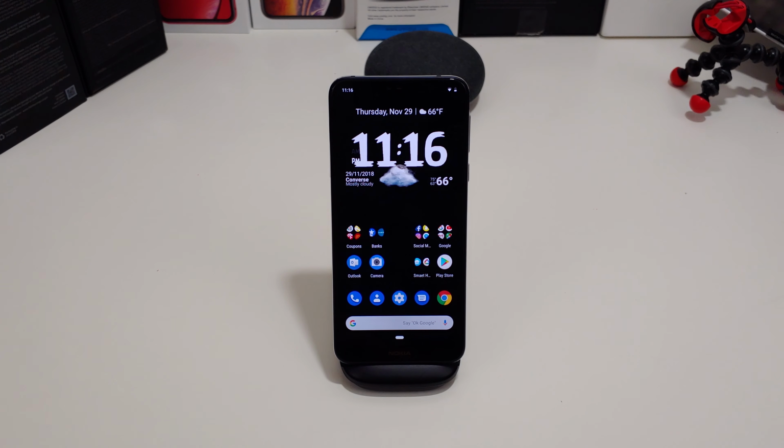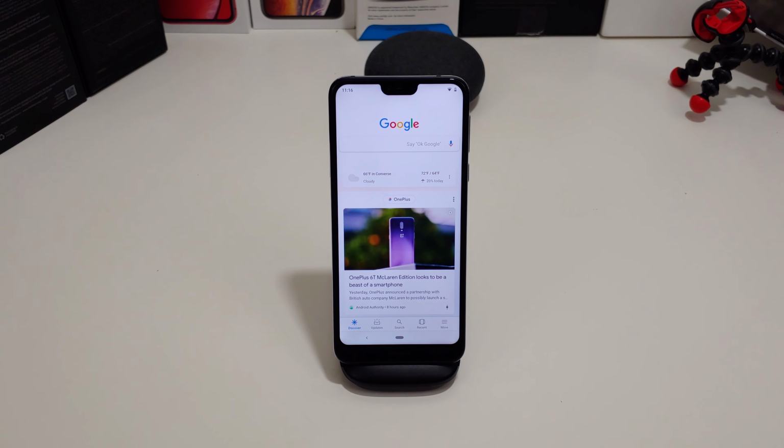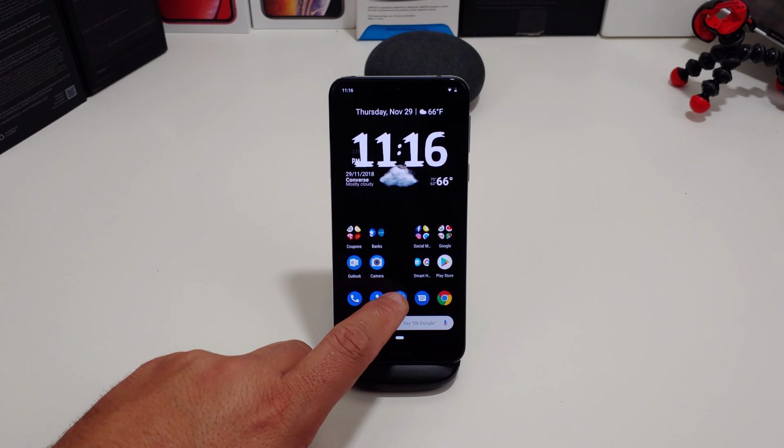Today's a quick tip video. You got the Nokia 7.1, it's been updated to Android 9.0 or Android Pie, whatever you want to call it, and you want to hide the notch. Look at the notch. If you don't like it, in this video I'm going to show you a quick way of hiding it, because it's been updated to Android Pie, and it's actually easy to do. To me, the notch doesn't look bad, especially on this phone, but hey, if you want to hide it, it's easy to do.